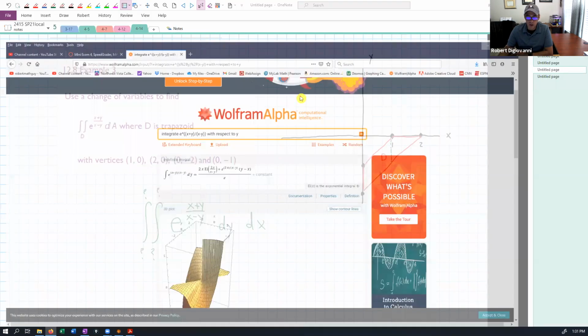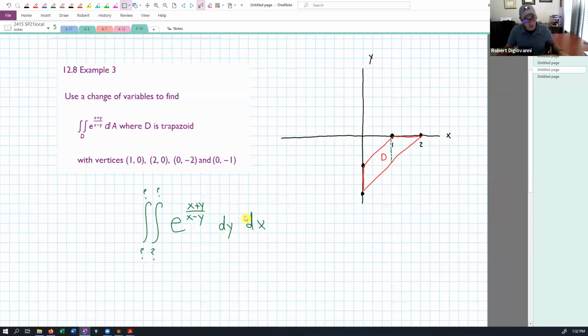Okay, maybe it's good. And the thing that you need to look at, because remember, we still have to figure out what's the change of variables we're going to make, right? What is it that we're going to do? The thing that makes this a problem is that when we integrate with respect to y, it's not that we have a y up here, it's that we also have a y on the bottom. It's that division. Do you all agree, if this whole thing wasn't even there, we could integrate that with respect to y pretty easily? I hope that you see that we could. It's the fact that we've got a quotient that has the variable in both places. And that goes for the x and the y.